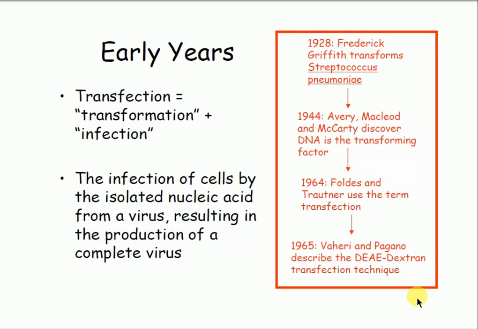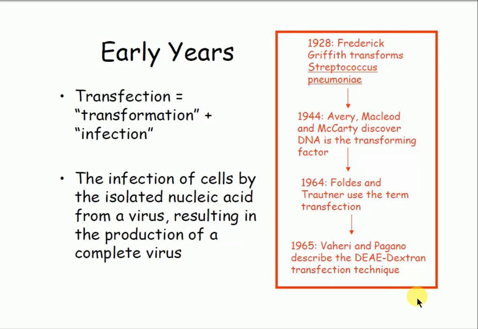Then only in 1944, Avery, MacLeod, and McCarty discovered that DNA is a transforming factor. So they could isolate DNA. It was about to be characterized about that time. I mean, the concept of a gene was still far away, or the double helical structure was not known at that time. But they found that DNA, which was known at that time, would be the transforming factor.